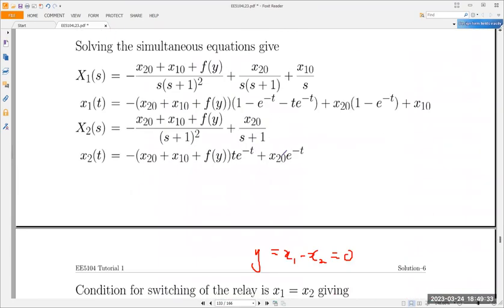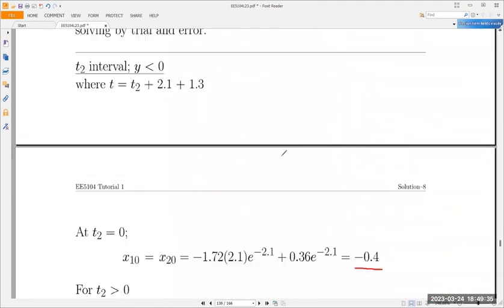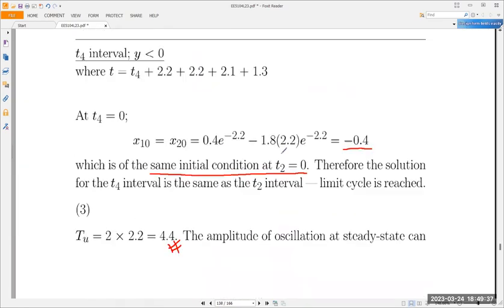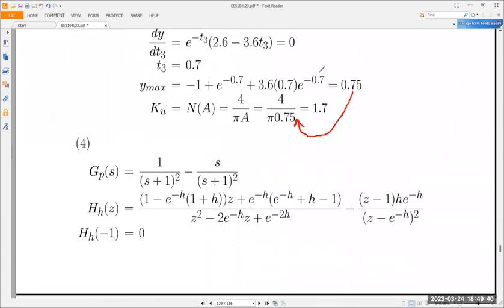We go back and see. Here we just look at the solution. Do a zero order hold discretization. This is the plan. We do a zero order hold discretization. It is here.